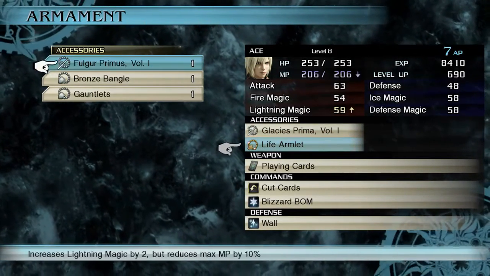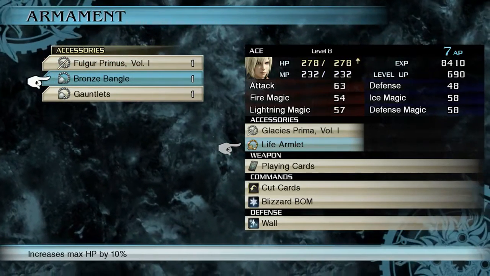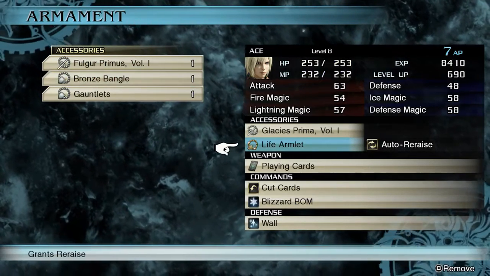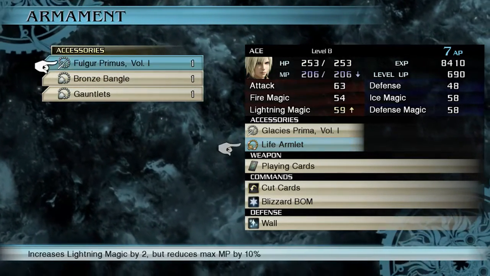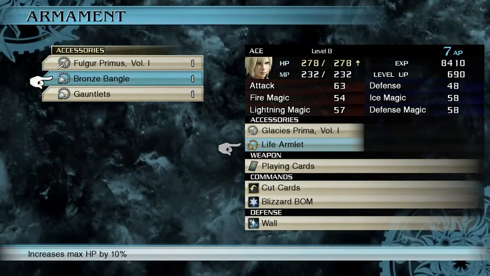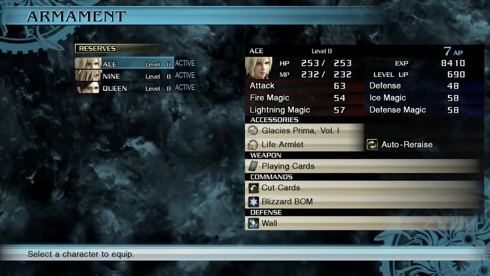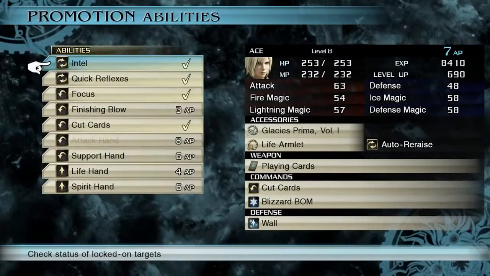Life Amulet looks like it gives me... Let's see. Oh, Bronze Bangle. Looks like it... Oh, Auto Re-Raise. So it looks like the life armlet revives me when I go down, versus I could just give myself this bangle that gives me more hit points in the first place. I'm just gonna stick with the re-raise for now, because I think they gave us that from the get-go on purpose.